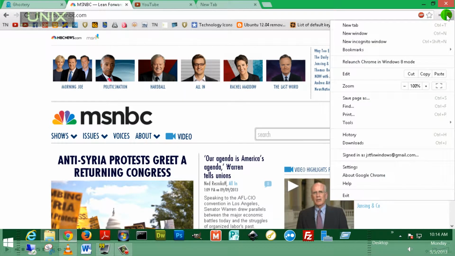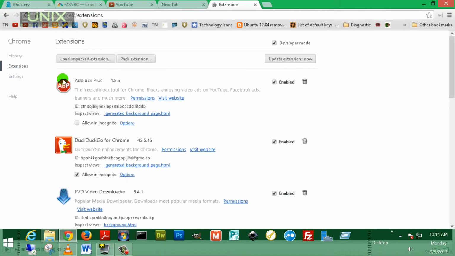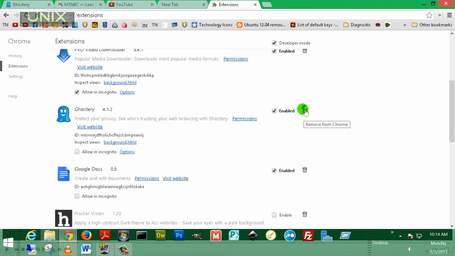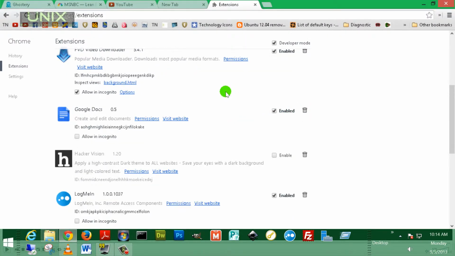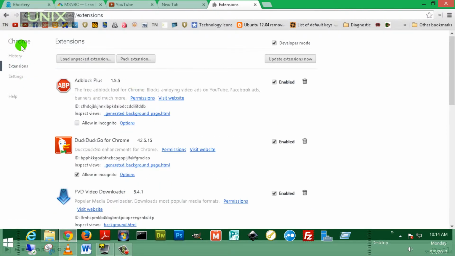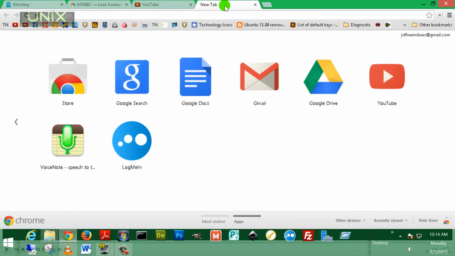So I'm going to go uninstall it though now. So we go into our settings for Chrome, and then we go into extensions. And what we do is there's an option to enable, disable, or there's an option to completely remove it. We're going to remove it because I'm going to reinstall it. Okay, go back to here. And it's going to be different for every browser. I'll show you that in a bit.